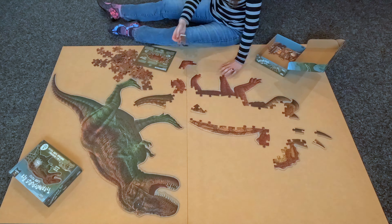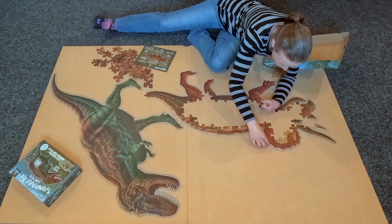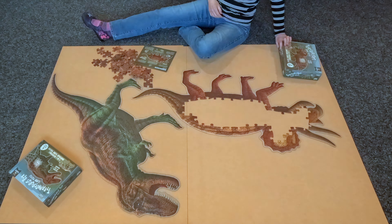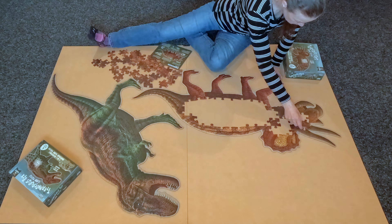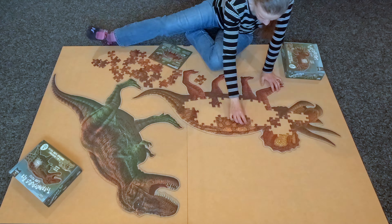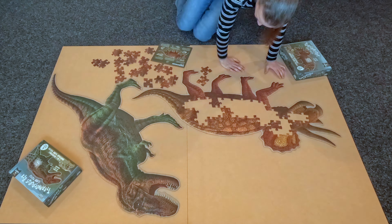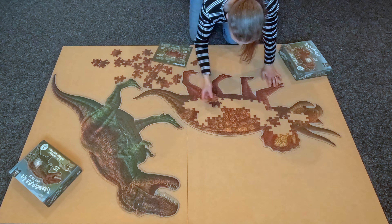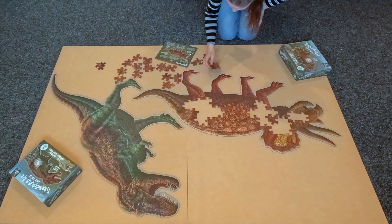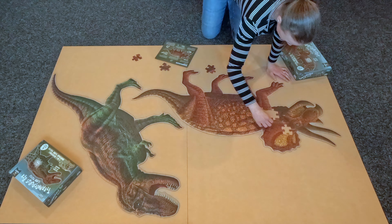Ankylosaurus had semi-circular plates of armor protecting its neck and rows of spikes along its body — it was bite-proof to even the largest predators. Ankylosaurus had 72 small leaf-shaped teeth and likely had a varied diet including pulpy fruits, abundant ferns, and low-growing shrubs. Its tail club could be used as a defensive weapon capable of breaking the leg bones of an attacking predator — a small tail strike would feel like being hit with a bowling ball. Ankylosaurus was one of the last and biggest armored dinosaurs, a group of medium-sized four-legged herbivores with body armor, sometimes including tail spikes.